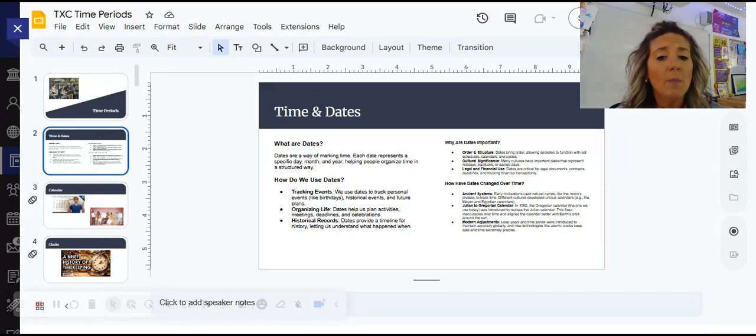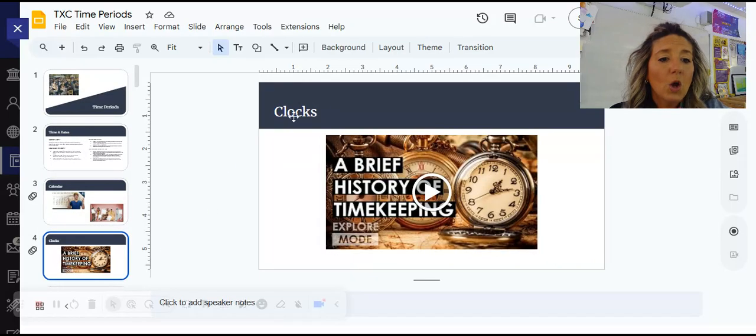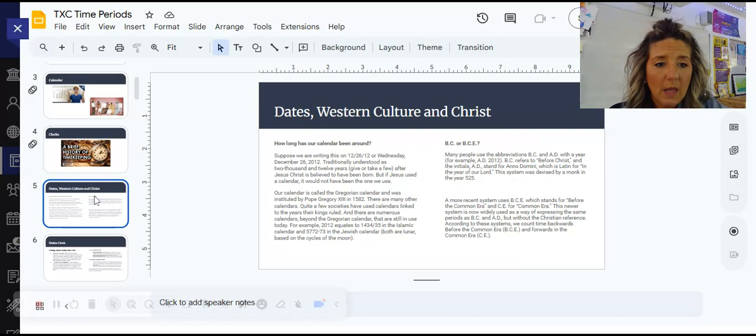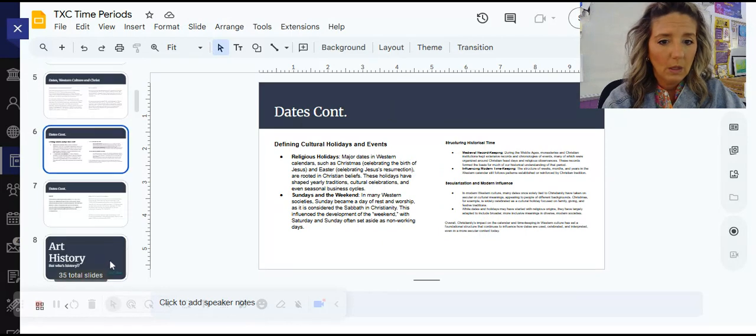Excuse me. So you will see that I provide you with some resources here on slide 3, just again for your context, how the calendar was developed and where it was developed, how clocks are, where they came from, and how we use them. And then again, Western culture and Christ and religion and how that plays a role. Again, this is all context. This is not a way to slip in or persuade you in any way, shape, or form. It's just providing you with the facts as we know it through time.